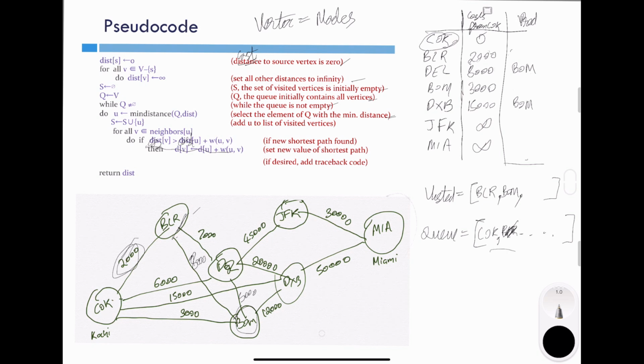Now we look for the next neighbor of Kochi in its adjacency list. The next cheapest one would be to fly to Delhi. The flight to Delhi itself is 6,000 rupees. Currently we know 8,000 is the cost, so we could remove this now and replace it with 6,000.